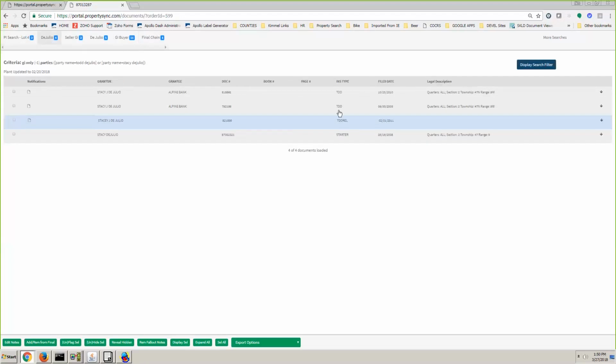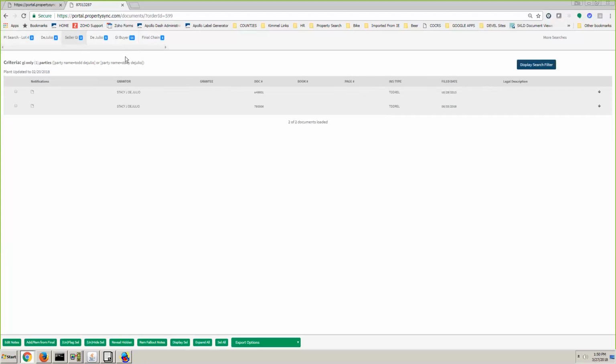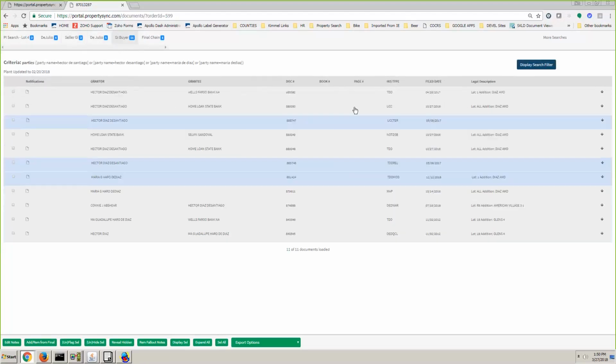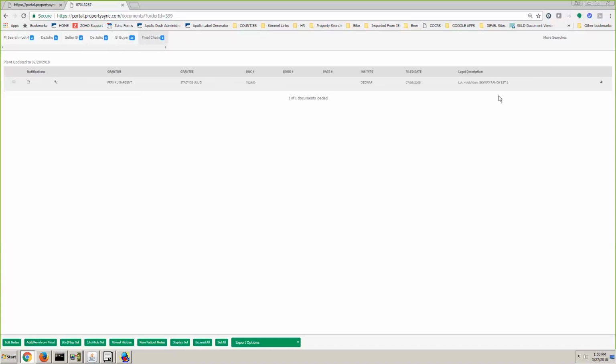Now we go under the GI. There's nothing to add here. If on the buyer there was a judgment or something, I would select it and then add it to the final chain. So then I might look here and say, okay, these are the only documents I need to work with.